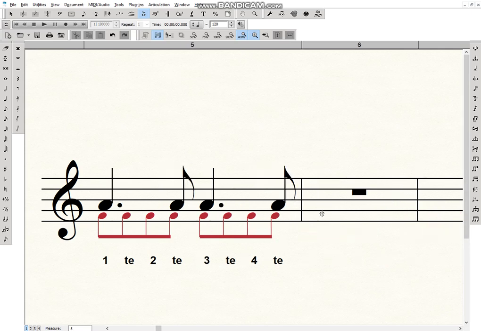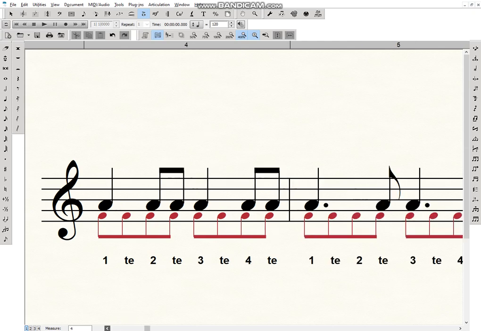Or we could keep going. 3, te, 1. You can put a dotted quarter note in many places in the measure and not have a problem. But this part, especially on beat 1 or beat 3, are the most common. And as you can see or hear, feeling 1, 3 pulses is the most important part of this. When you get to a dotted quarter note, you can't just think 1, te, 3. You really have to keep that eighth note internal beat going. 1, te, 3.